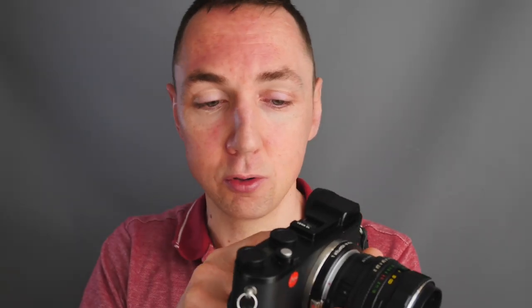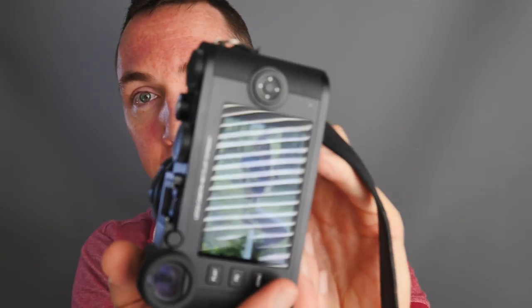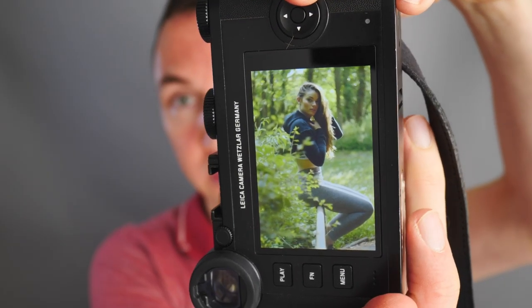I took the photos only yesterday, so I haven't even taken them out of the camera yet. I got home and pretty much went straight to bed. I can show you the card still on the camera, so I can give you a preview of the images — here are the Helios 44 photos.